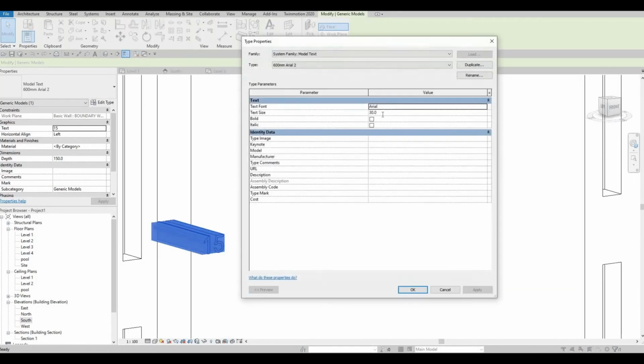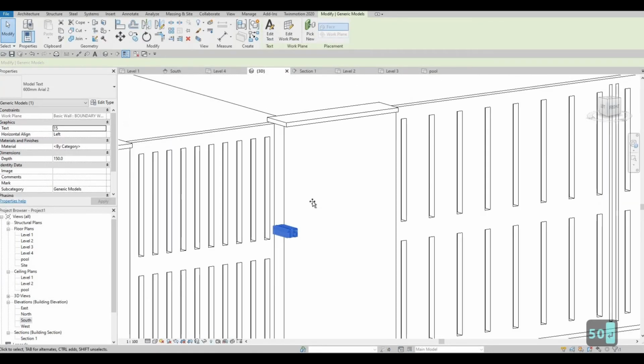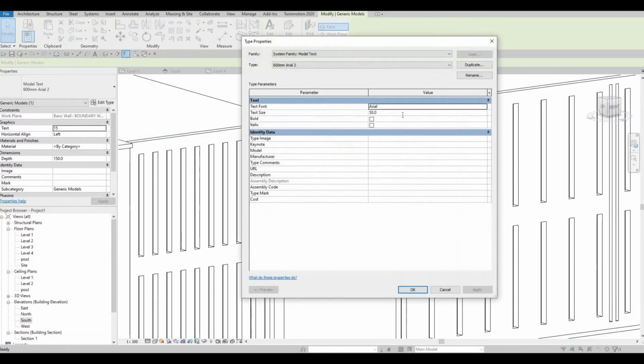So let's change that to something 200. That's still too big. Let's make this one 50. I think 50 is too small as well, so 100 is good enough.